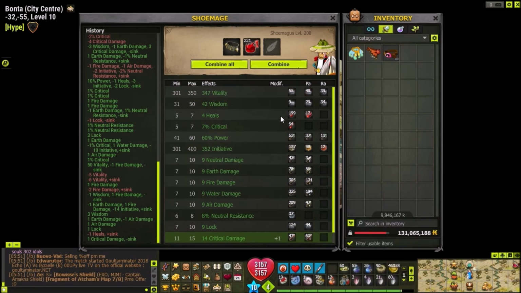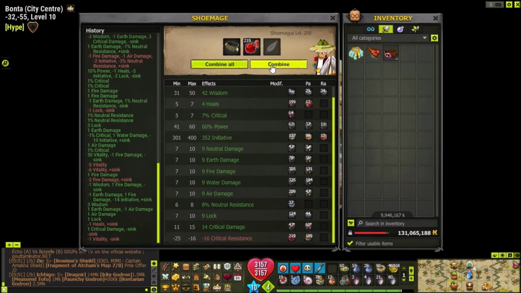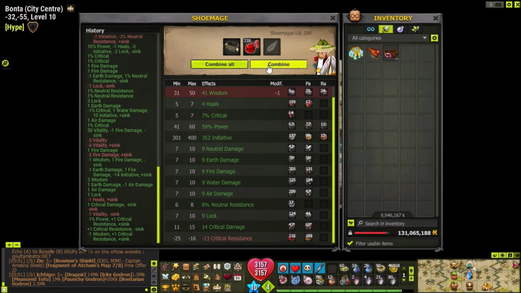Okay. Yeah, I'm gonna go slowly. Minus sync. Alright, we lost 1 vitality. Lost the power. Each crit resist is 1 sync until it reaches -1. That's something I forgot to mention in my previous video of the Treadfast amulet, which I'll link in the description below. But yeah, each crit resist is 1 sync.